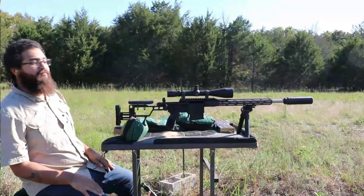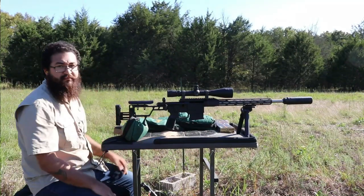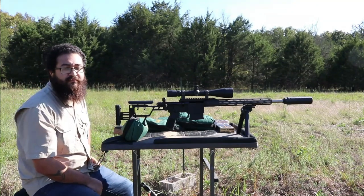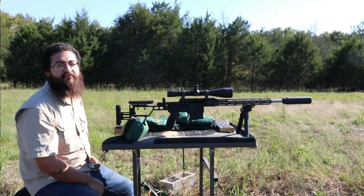One of the things you notice when he's running it is that the Nomad makes a lot of difference. It's a pretty loud gun without a suppressor. A minute ago we were shooting it, and I took my ear pro off just to see how bad it was. It did induce a little bit of ringing, but nothing like what you'd expect if you weren't running that can. Well, let's go down and take a look at the target.